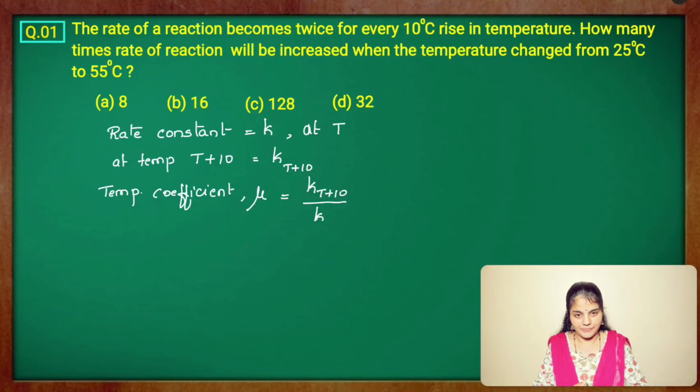Now coming to the trick. So this particular trick can be used when in the question you are provided with the temperature coefficient of a chemical reaction, and they are asking you how many times the rate of reaction has been increased. Okay, I hope you are able to understand what I am telling. In the question you are provided with the temperature coefficient for a chemical reaction, and you will be asked over a given range of temperature how many times the rate of reaction has been increased. Right? So now let us look into a question and I'll tell you how to solve it very quickly with the help of the trick.